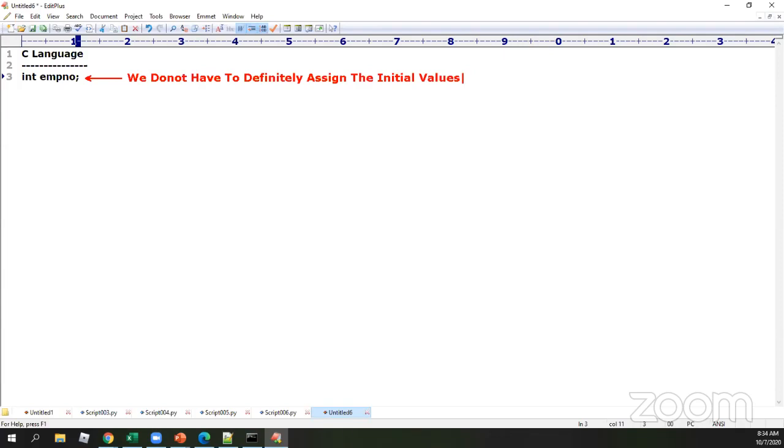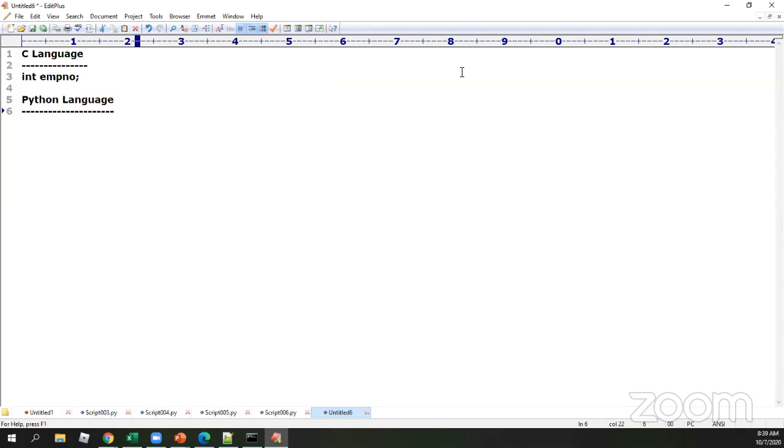When you come to Python, whenever you're working with the Python language, you will also declare variables here. Be very clear about that. But we directly call the variable with a name, and you cannot leave the variable here directly. Why?